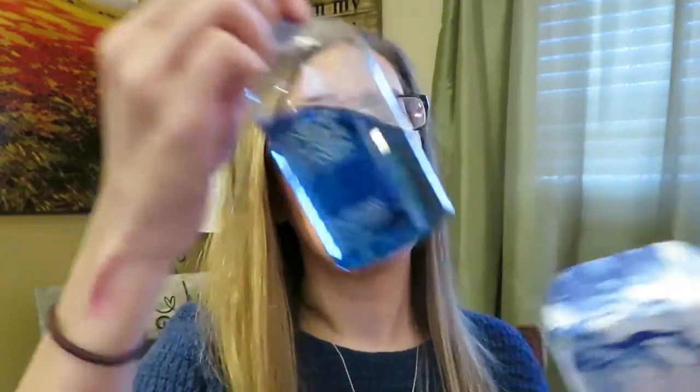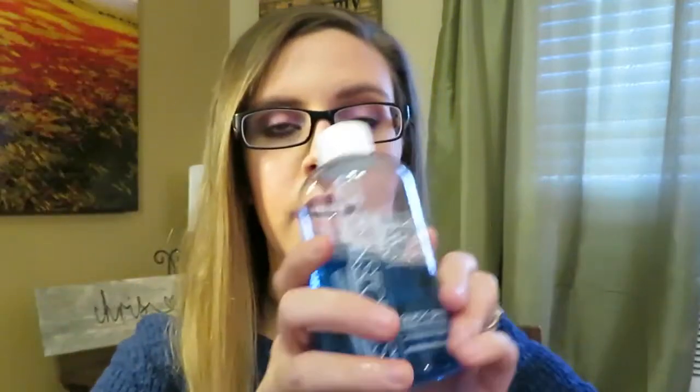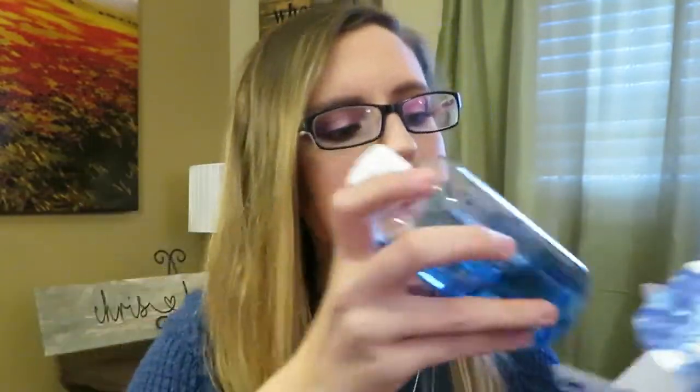Second thing I picked up was the Cinema Secrets brush cleaner. It came with a little tin, which was nice to be able to stick my brushes down in and then clean them off. And then the bottle itself, this is the starter kit that I got from, I think it was Sephora, I don't remember. But anyways, you can see half the bottle's gone. I liked this. The only thing that I did not particularly care for was the scent, because it is so vanilla-y and chemically when you first start using it. And two, if you do not pay attention while you are using it, your brushes will turn blue. Although you can wash the blue off, obviously, but the scent is like super strong, y'all. So just be careful with that.